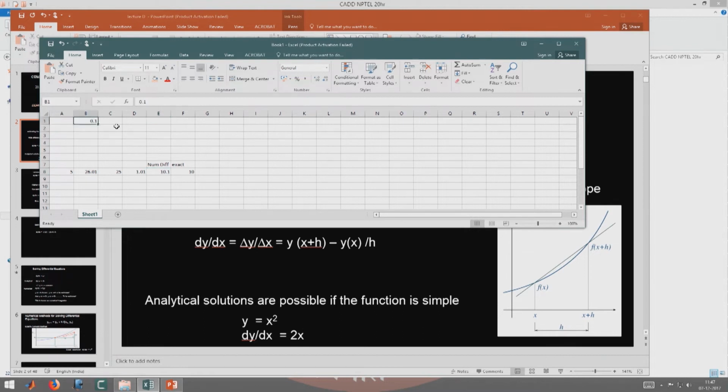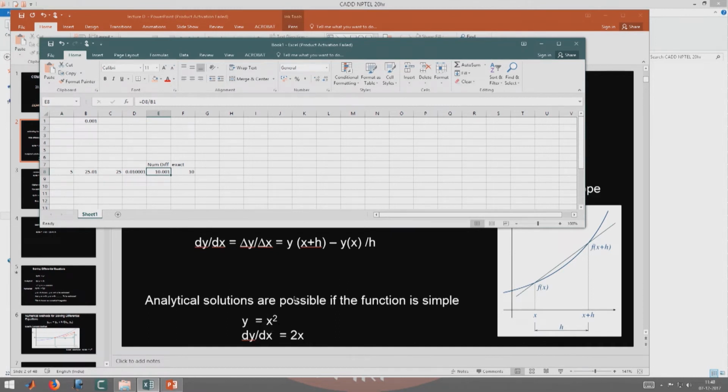Okay. So if the step length is 0.01 I get 1% error, if the step length is 0.1 I get 10% error. If I make it still smaller, I get almost 0.1% error. So depending upon the step length the error keeps coming down, as you can see. So if I keep 0.01 I get 1% error, 0.1 I get 10% error, 0.001 it gets 0.1% error, for this type of function y is equal to x square.